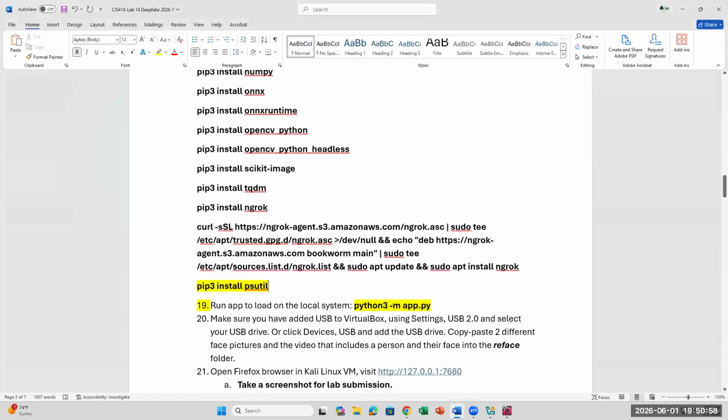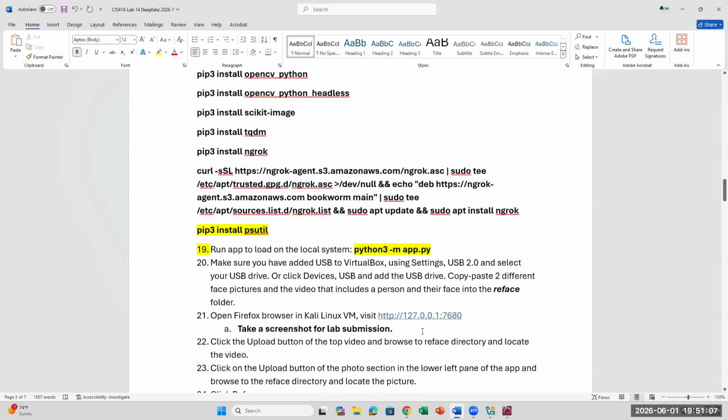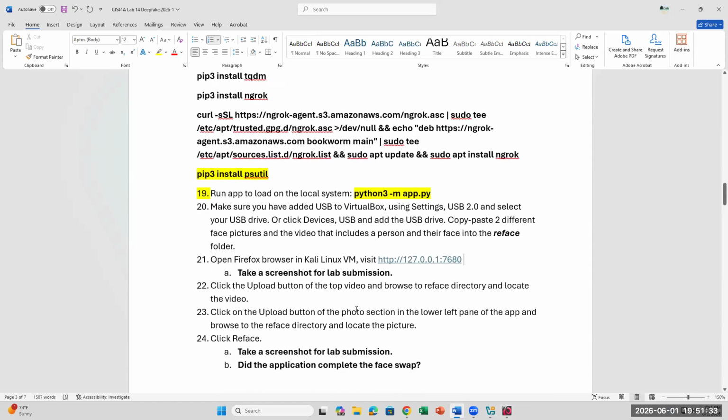Okay, so I'm gonna tell you that once the app loads and once you put your picture and video in there, it will crash because technically we shouldn't be running a virtual machine with this. You should use a regular computer, maybe with a Linux platform and GPU and CPU. It works really well that way. If you use a Raspberry Pi 4 or 5 to generate this, that will be cool. But just to get everybody access to Linux, it won't complete your photo overlay for the deepfake, but at least you know how to set it up to run on a Linux machine.